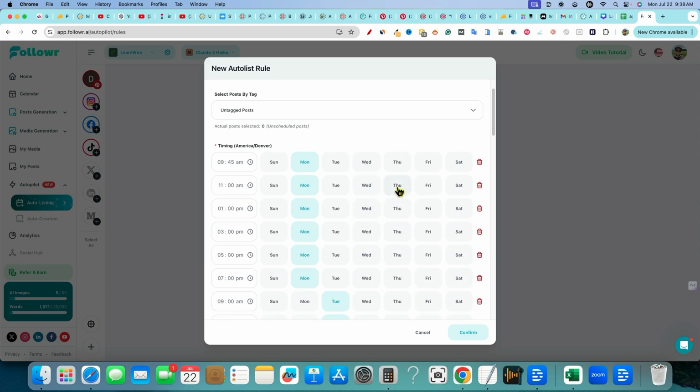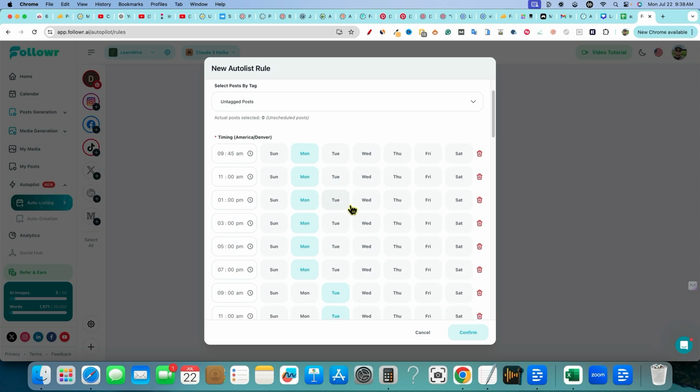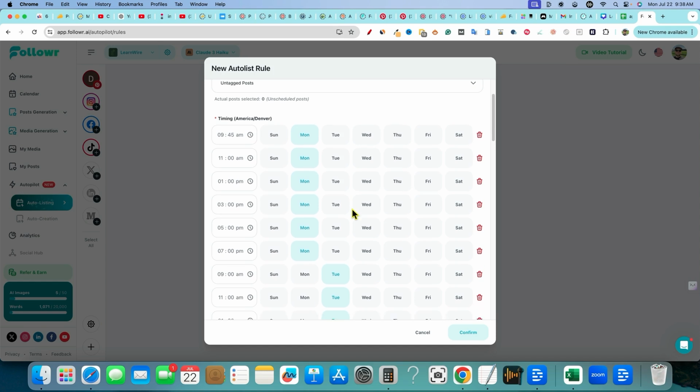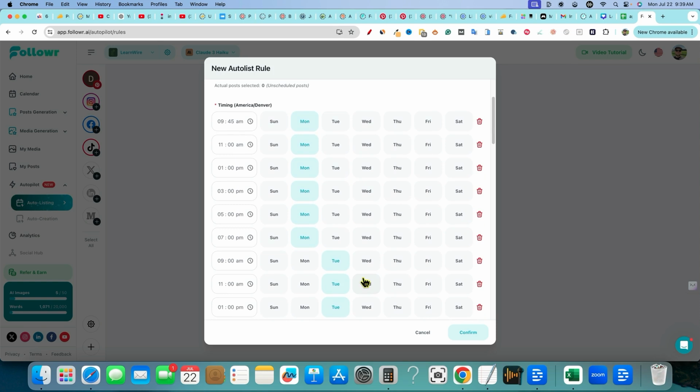Not a big deal, but again, it would be nice to just be able to add your times in and then check mark all the days and be done with it in literally like 20 seconds, right? So hopefully they kind of catch on. That's what other apps are able to do. That would be an easier way to do this. This also does, and then you can customize it and add more, right? So you could get the best of both worlds.